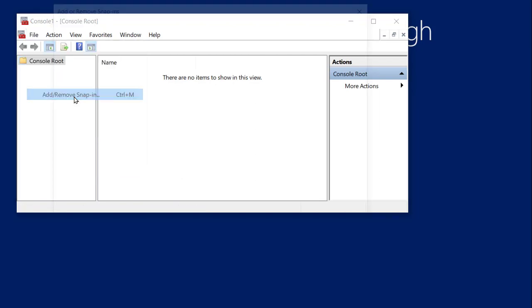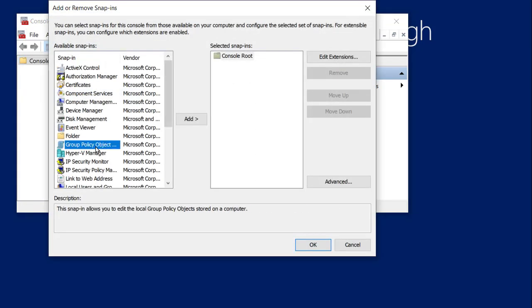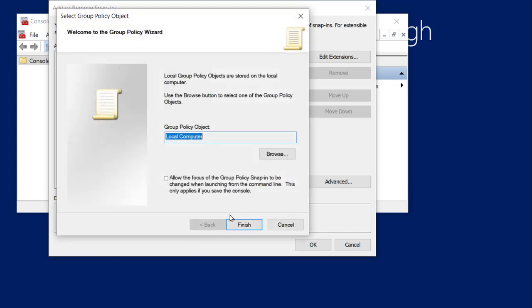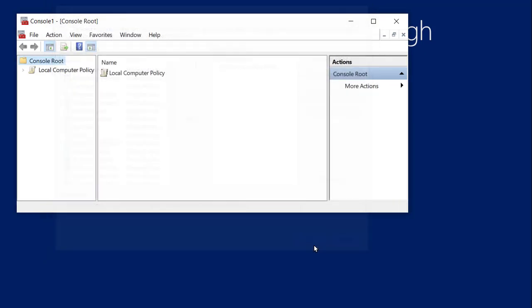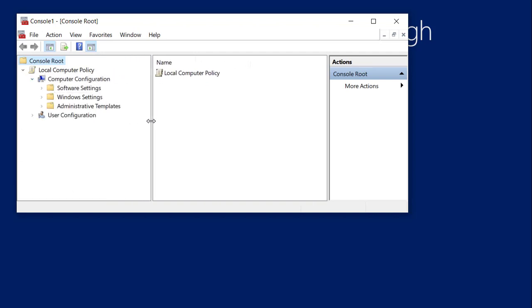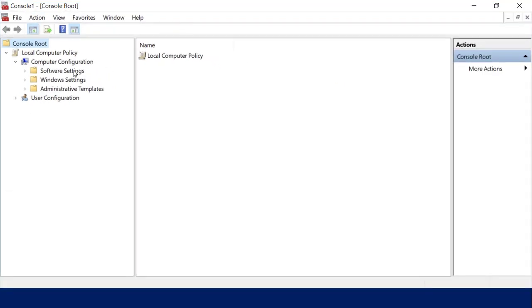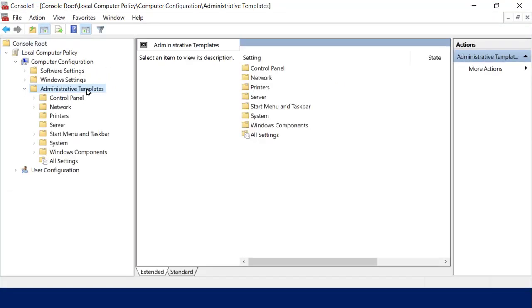If we looked at group policy at the domain level, same kind of thing. I'm just going to add this in for my local computer and then open up and scroll down to computer configuration. I'm going to resize these windows because I don't like them. Go down to computer configuration and administrative templates. So this is the main section where we're going to find a lot of the settings that we care about.